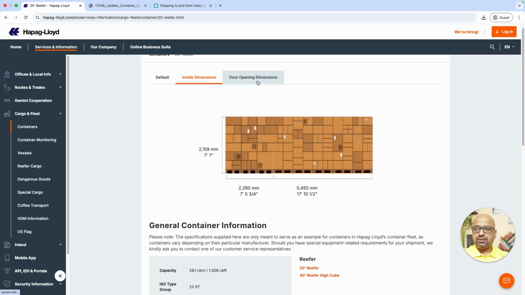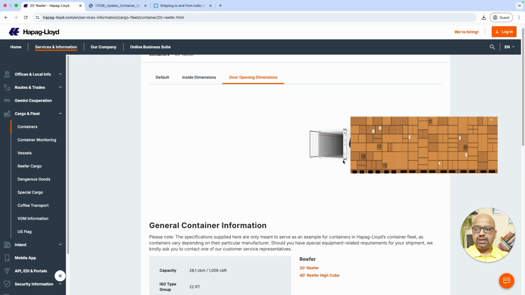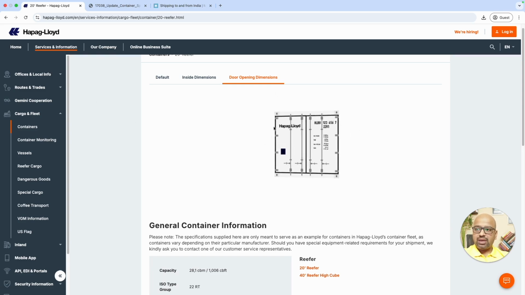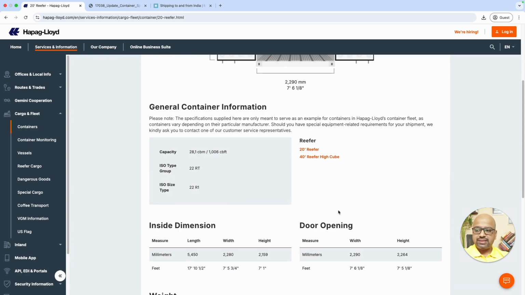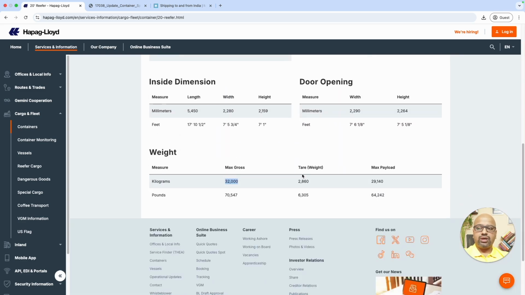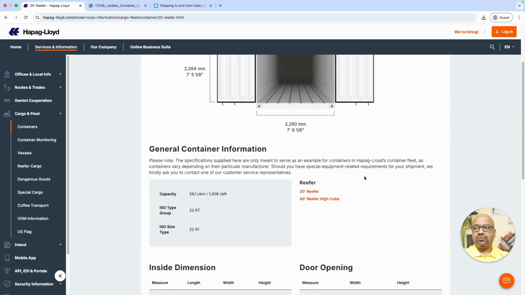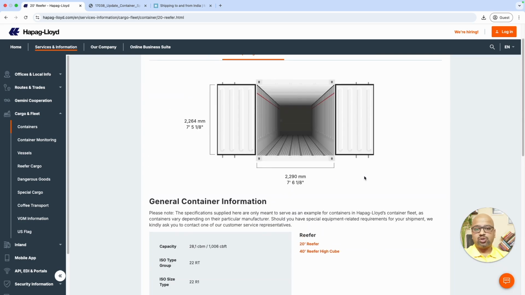These are the products, the sizes. If you are dealing with Hapag-Lloyd, only then refer to the Hapag-Lloyd containers, because if you are not getting Hapag-Lloyd containers, then obviously these measurements will not really work for you. You cannot consider that this payload will be applicable for all the containers you are dealing in. No, there may be only 20 to 24 metric tons of load for a 20 feet container. That is also possible, because if the wall strength is not so much, then that could be the deal.